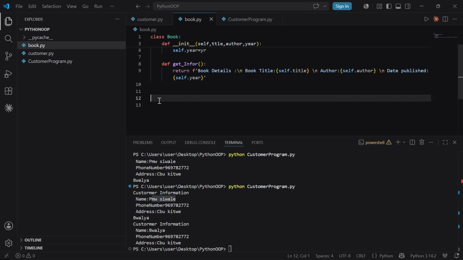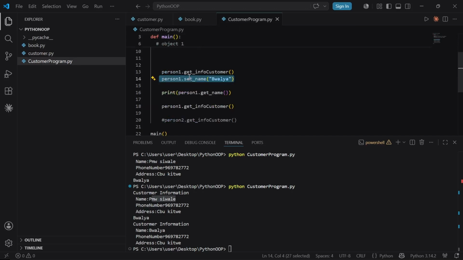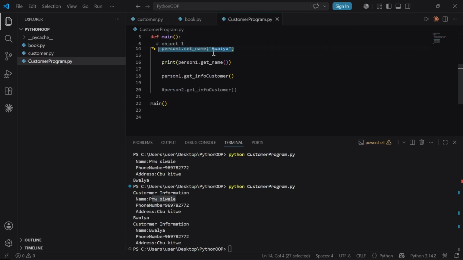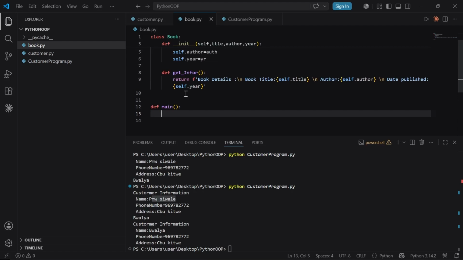In the last example, which was customer.py, we went further to create a main method in the customer program. But we are not limited to creating a program in the same file. So we just have to create a file called the main method, then call the object and create objects.